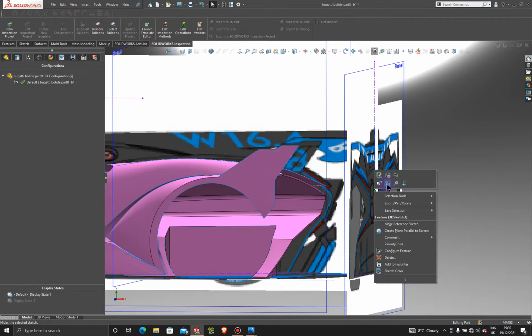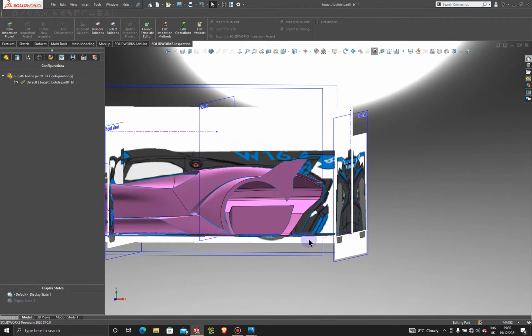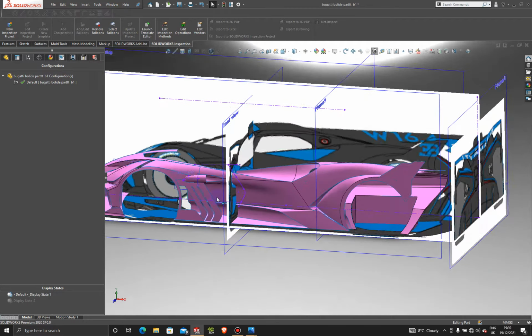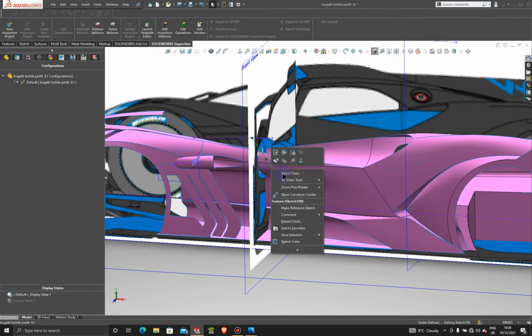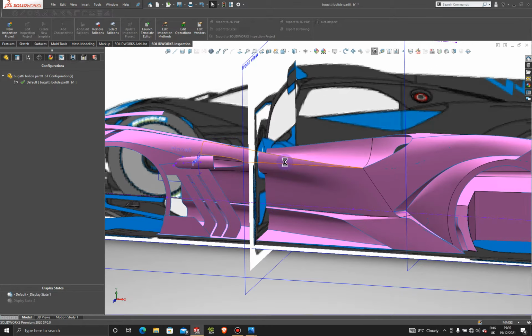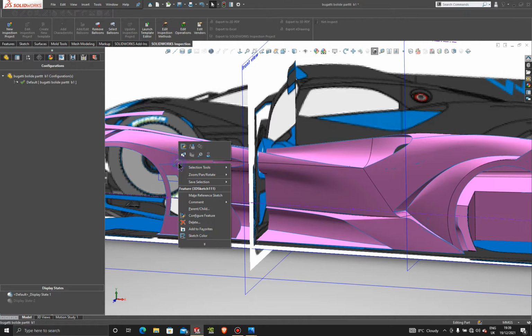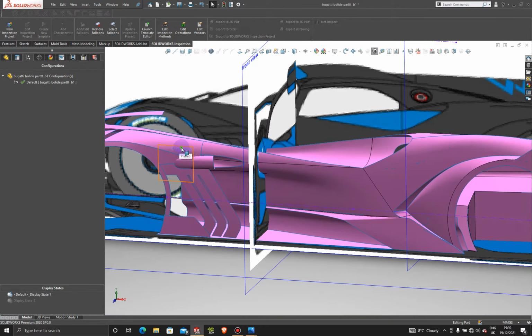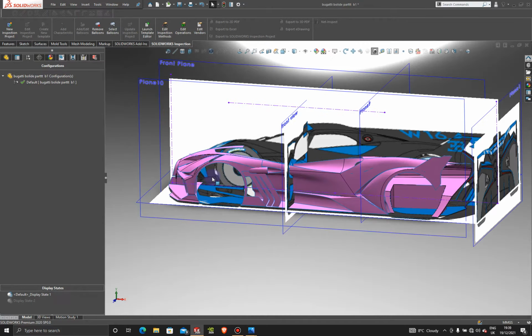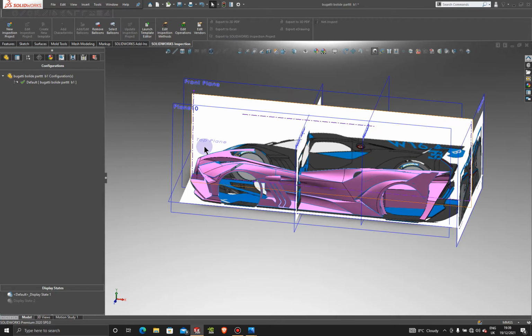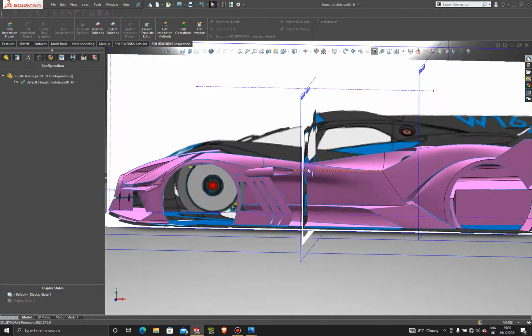Let's hide this one as well. Let's just hide a few things here that we don't need. Let's hide this plane as well. Just clean up a little bit. And there's some plane here as well. Well, that's not it. Okay, that's good.